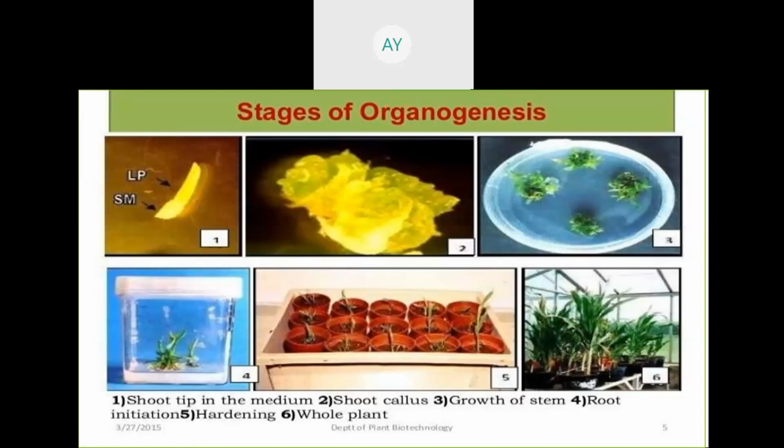So you already know hardening means development of roots, xylem, and phloem in the plant to become autotrophic. Till now, up to stage 4 and 5, it is generally in the heterotrophic stage, meaning they are taking the nutrient from the liquid, and they do not have proper development of xylem and phloem. But in this stage, there is a development of xylem and phloem, and the plant is able to absorb the nutrient through the rooting system and take the CO2 from the leaf and do the process of photosynthesis in presence of light.